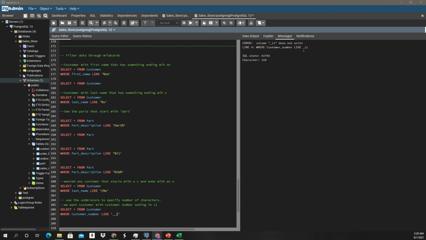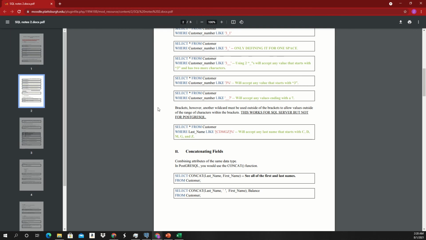All right, so take note of it, because when you are using SQL in your everyday job, one of the things that you would have to deal with is you will be utilizing multiple database software. So the small little differences between SQL does have an impact. Similarly, I also had a note here that if you were to do a bracket and you do CDMGZ percentage in SQL Server, it'll work. You can also do it before the bracket. In SQL Server, it will work, but it will not work in Postgres.